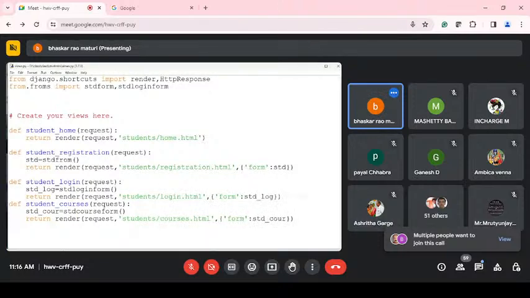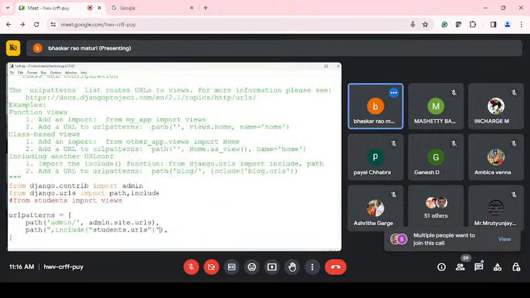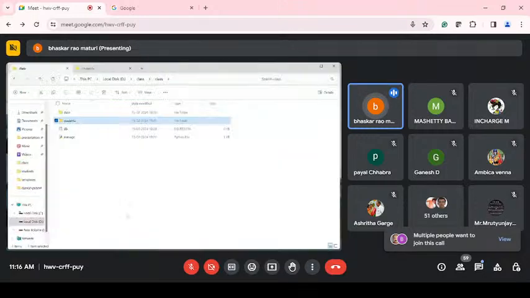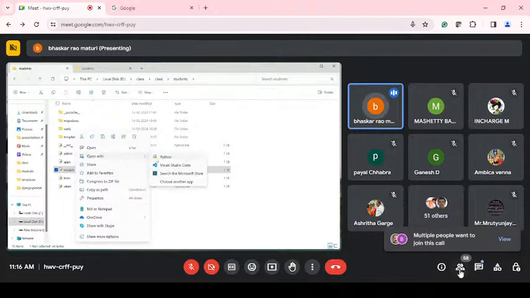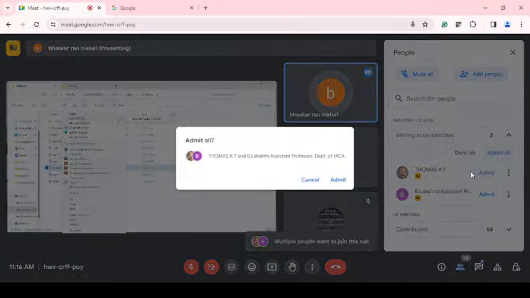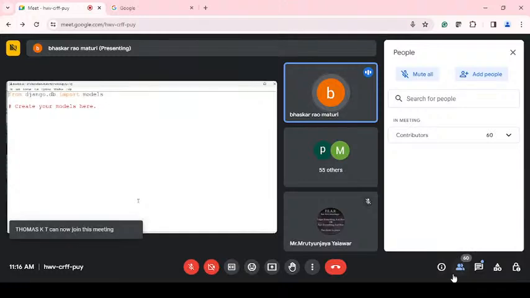So now, when we come into the major part, models. The models are there. In these models, we are using some different content. In this location, we have to write some content about the login and registration pages.